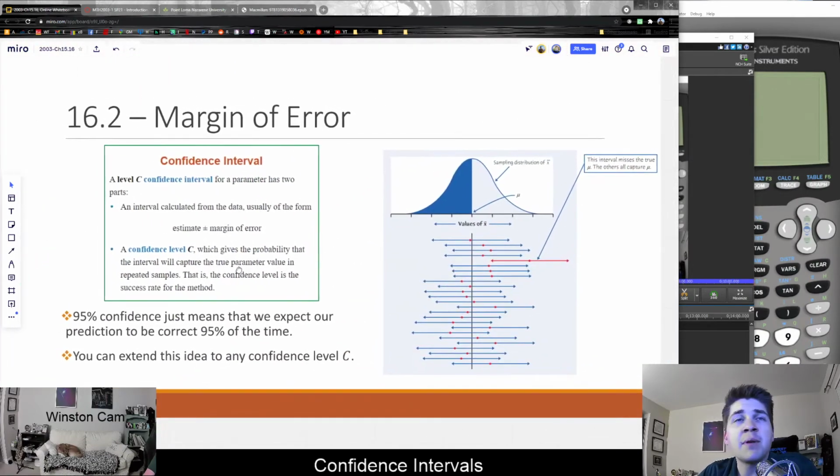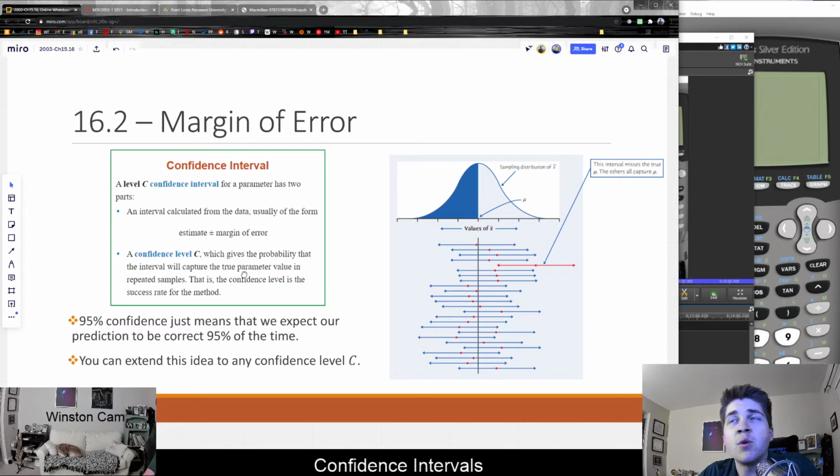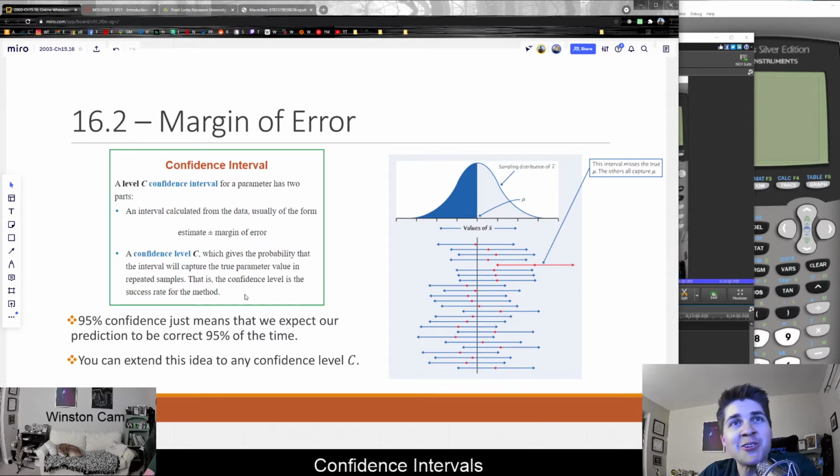Now, this also brings the idea of what we call a confidence level and a margin of error. Of course, we know that there is a margin of error in this: for a 95% confidence interval, 5% of the time that sampling distribution is going to be off target. A visualization from the book shows us how the sampling distribution of X bar will look, and based on its standard deviation, where if we're looking at actual examples of data taken, it depends on the choices we make of our SRS, right?